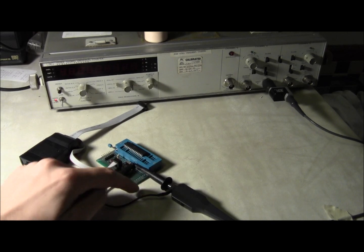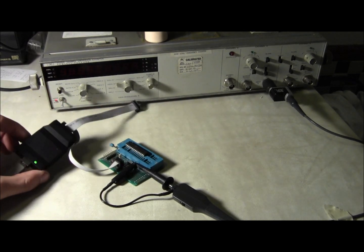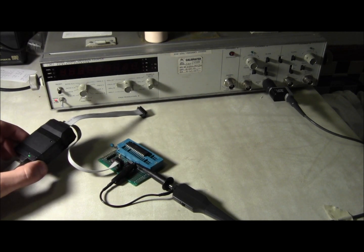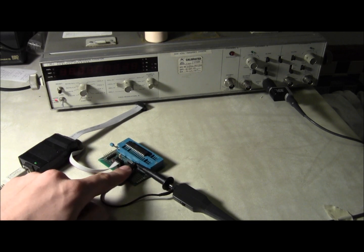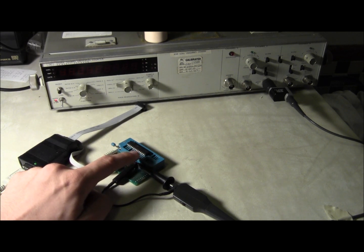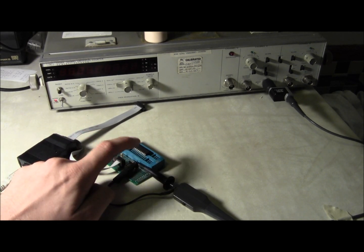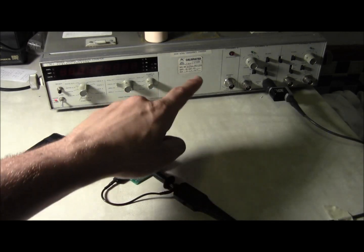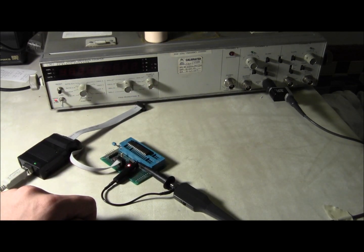Now what we have here is my AVR target board. I've got a USB tiny so we can re-burn the fuses in it. I've got a test lead connected to pin port B0 or pin 14, because one of the fuse options for the ATmega is you can actually ask it to output its oscillator on that pin. So we're monitoring this pin, feeding it into the frequency counter, and we'll be able to see exactly what the frequency is.